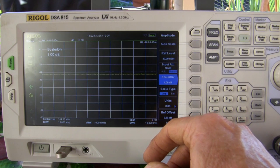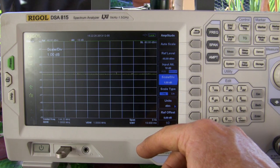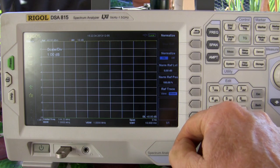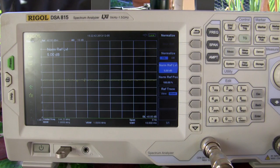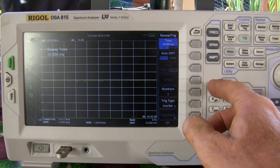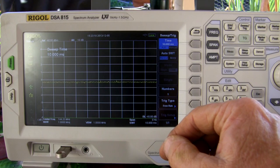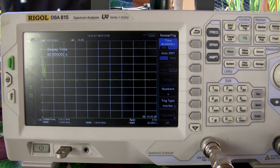I'm a little annoyed with the noise levels at the moment. I do hear somebody running some kind of piece of equipment around here, so that might be what I'm experiencing. Regardless, we'll go back to tracking generator and normalize — turn the normalization on and set the reference at 5 dB. That puts us right in the center. The only thing left to do now is set the sweep to 60 seconds, because we're going to take 60 seconds to rotate all the way around with the rotor.